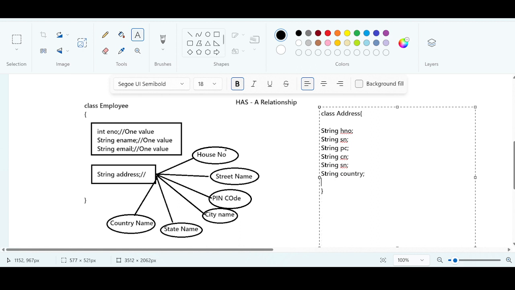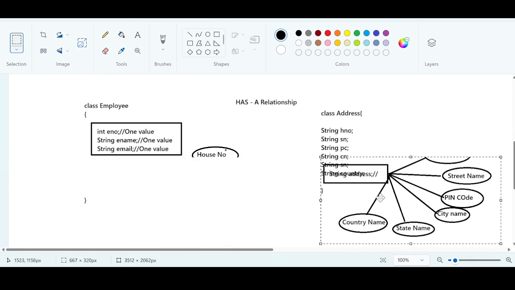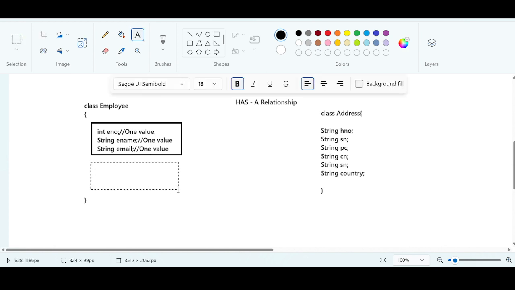You can take a separate class for this address field because the address represents multiple values inside. So you take a separate class to represent all these fields. Instead of writing all this in the name of address, here you will create a relationship.